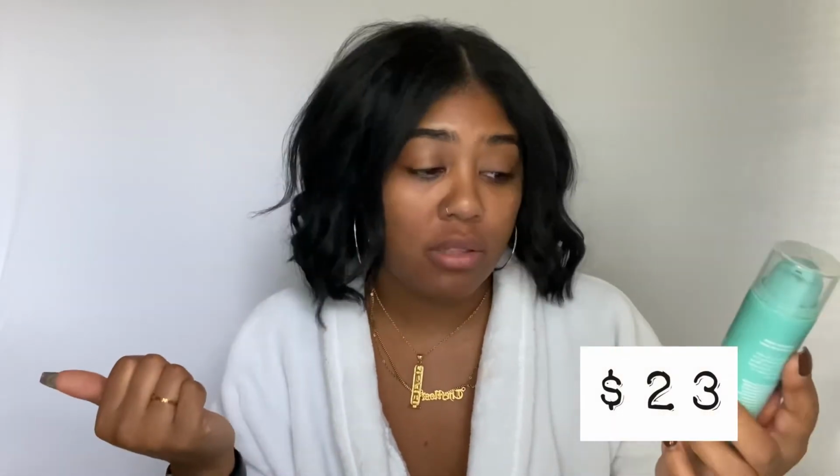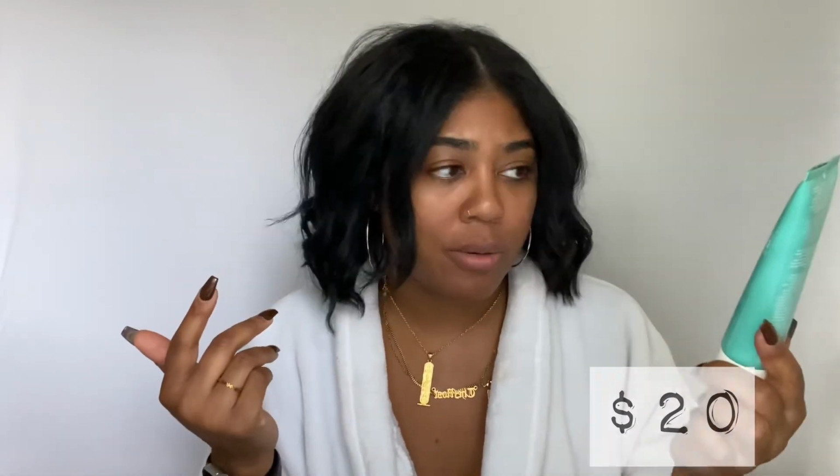To me, that's the first thing if I'm thinking about price and breaking things down, and I'm thinking about cost per use. The Even Tone Smooth and Glow Enzyme Mask is $23. I don't think that's bad: $23 for a product that lasts a year, and if you're using it consistently, you're going to use it before the year is up. I say yes. AHA polish is $20. The Acne Blemish and Control Mask is also $20, which I think is a steal.